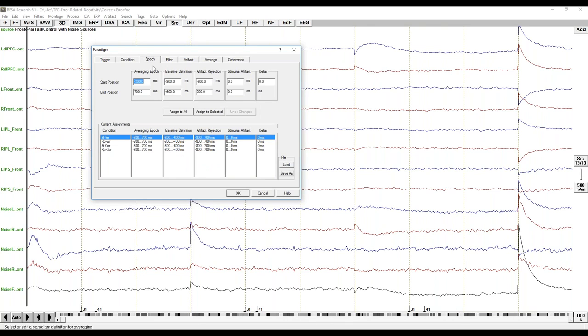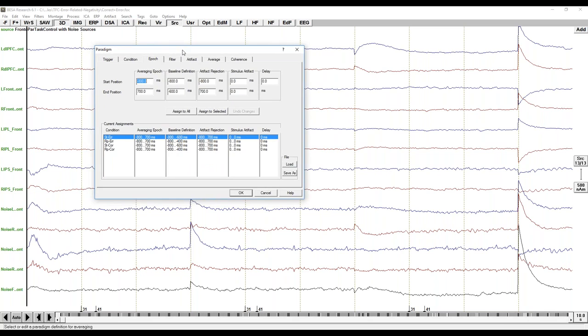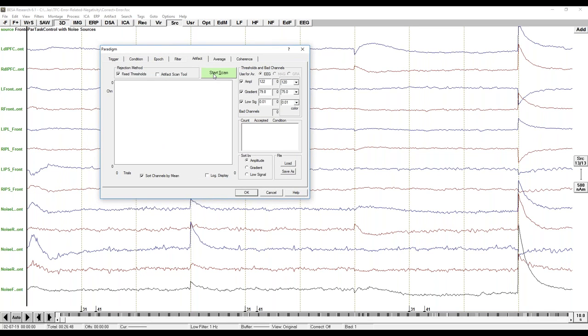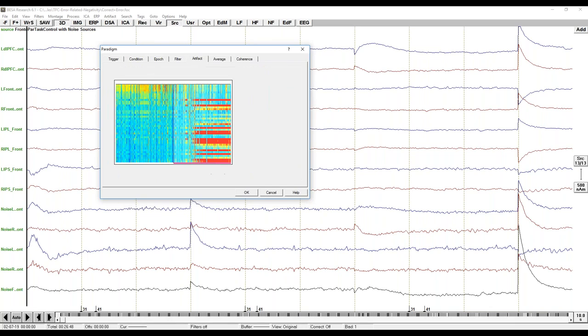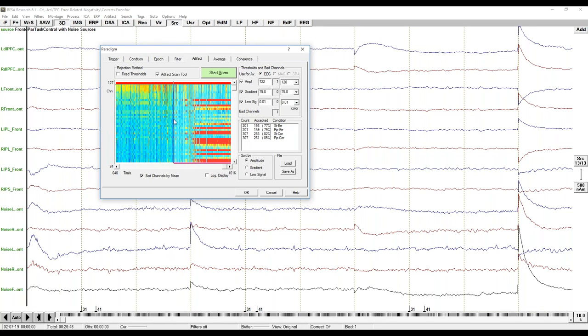So looking at the epochs, we made sure that the baseline is well before the stimulus, so there's not too much interaction from looking at anticipation. One thing we need to do is perform an artifact scan to remove artifacts. The artifact scan gives us the trials in the columns and the channels in the rows.